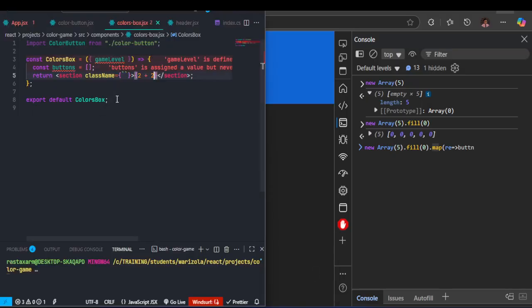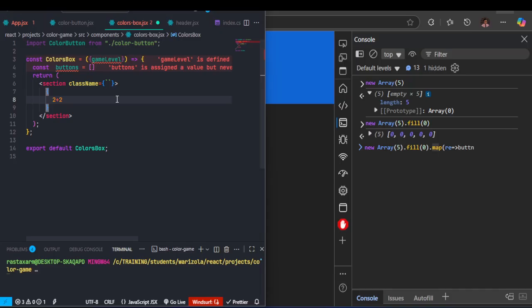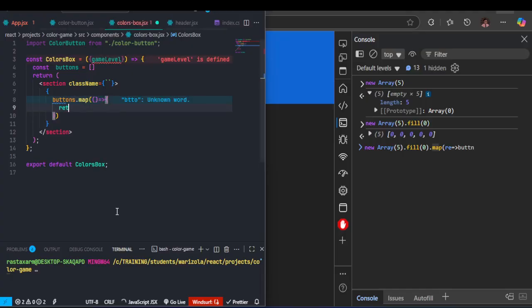An expression will evaluate and return the result, and that result is what React will display on the screen. And I've told you the different values that React can display on the screen and the ones it cannot display. So in order for you to render a list, what we just need to do is go over it by doing buttons, then we map through it, and whatever you return from here, that's what React is going to render. So we need to return something, and what are we returning?